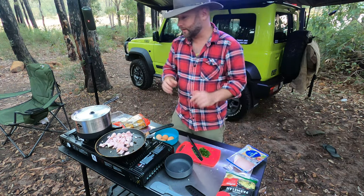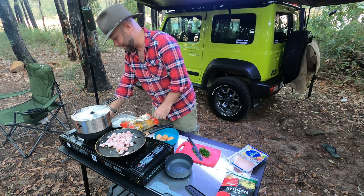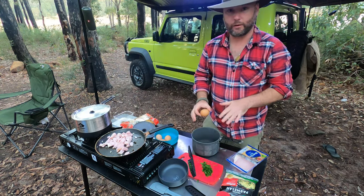Now that we've got the parsley done, I'm going to get the pot for the pasta, get that onto the boil. So I start boiling that. Next, I'm going to use the four eggs.